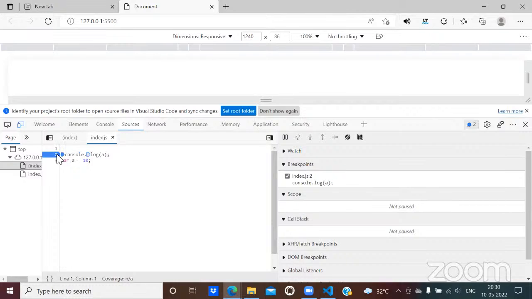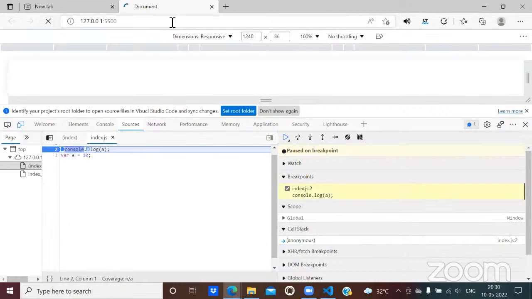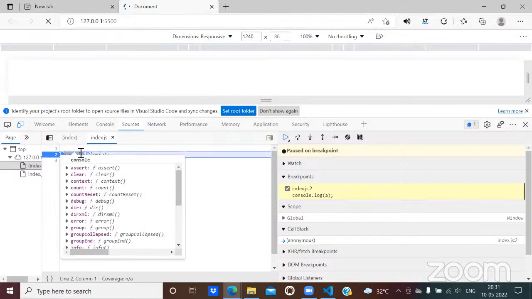Now, since I have put the breakpoint, in order for this script to be executed again, I need to refresh this page. So I'll click on refresh. Now, you have successfully put the breakpoint. One proof of that is that it should be available in the breakpoints drop down here. The other thing is that your web page will keep loading because the JavaScript has still not finished its execution. The reason is that we are not allowing it.